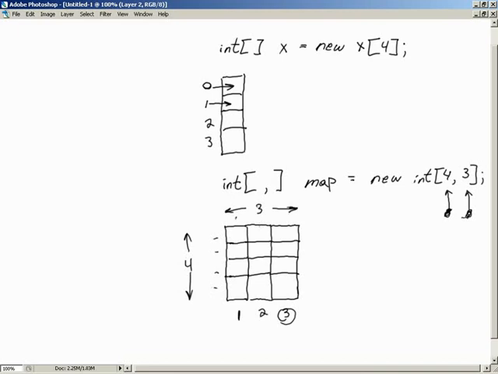Now you've got to be really careful here, because obviously a lot of you are going to look at this and think, X and Y. Be real careful, because with X and Y you're dealing with a coordinate system. You can establish a coordinate system yourself. A coordinate system is an idea that you can apply to things like a two-dimensional array, but in and of itself, there's nothing telling anything that this is X or Y. All the compiler cares about is that you have dimension 1 and dimension 2. How you use them is up to you.